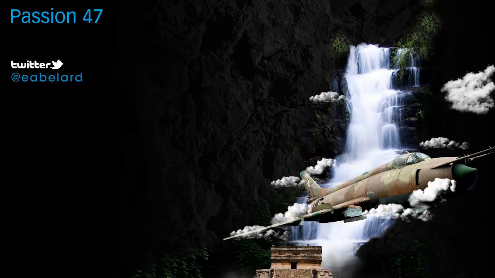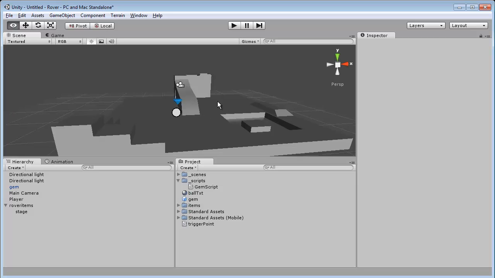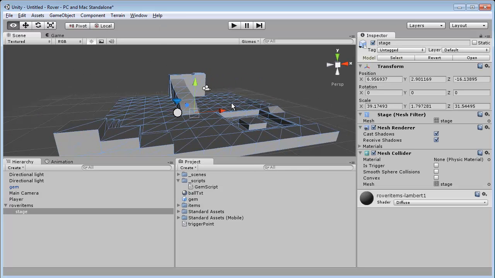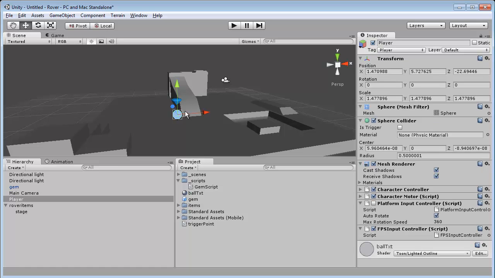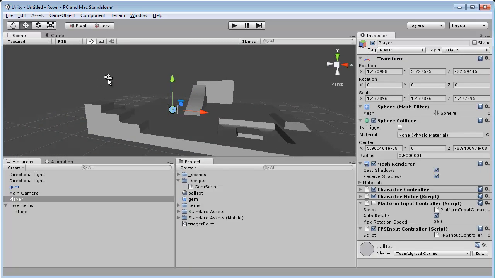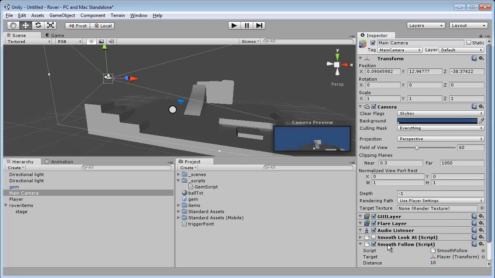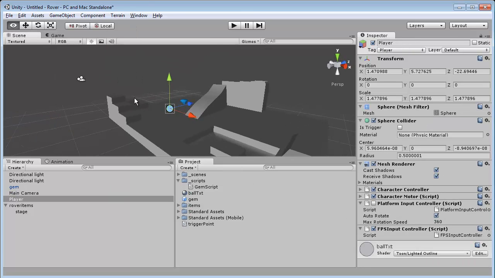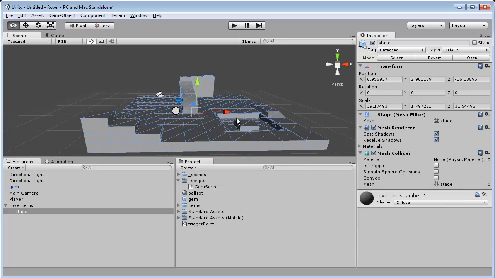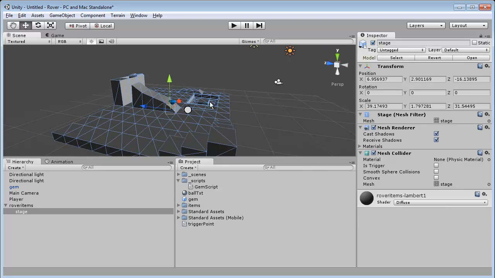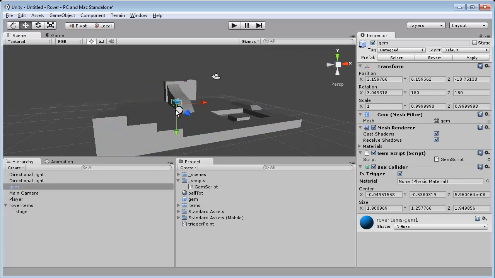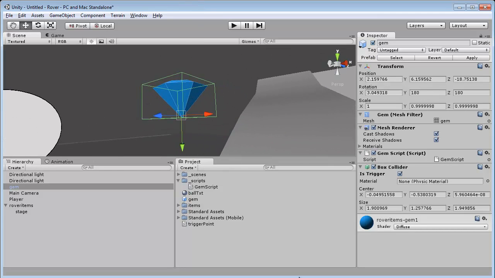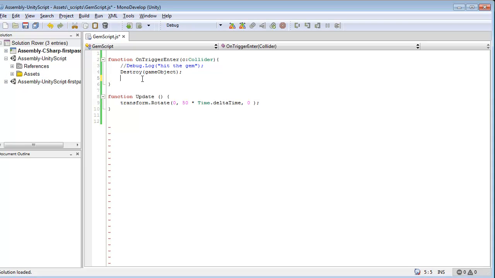All right, so we covered a lot in this video. We covered bringing an object from Maya and bringing it to Unity 3D. Instead of using our first player controller, we used the ball. We covered our camera scripts, follow and look at. We also covered how to add a target to that camera. We also covered our mesh and adding a MeshCollider instead of just a box collider. And last but not least, our gem and our script on how to not only detect that we hit the gem, but also destroy the gem. So that's a lot that we covered.